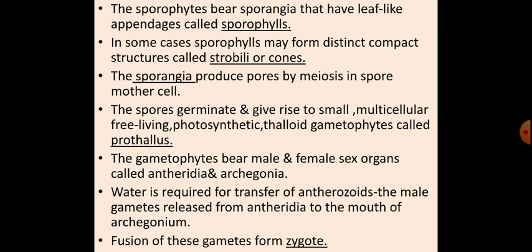Now what is the next process? You got the gametes, they undergo sexual reproduction. For reproduction, pteridophytes also require water. Water is required for the transfer of the male gamete, the antherozoid. So the male gametes are released from antheridia to the mouth of the archegonium. The male gametes are released in water and reach the female gamete, that is the archegonia.